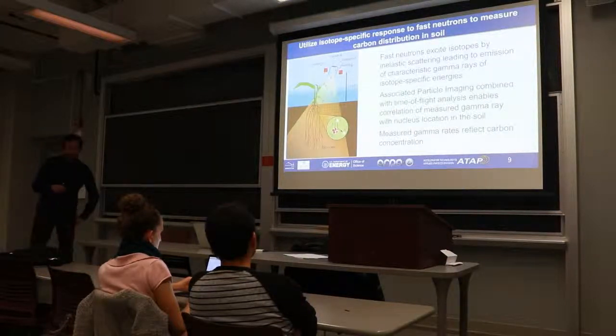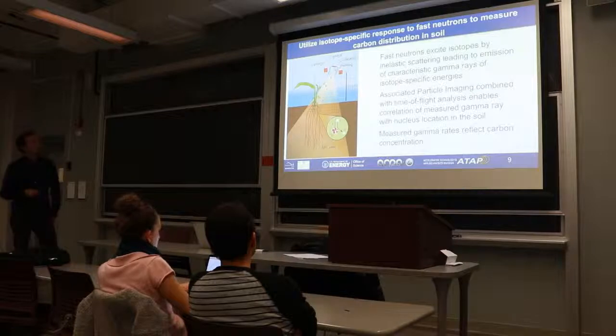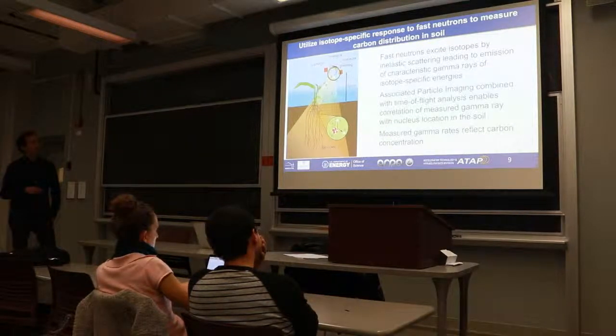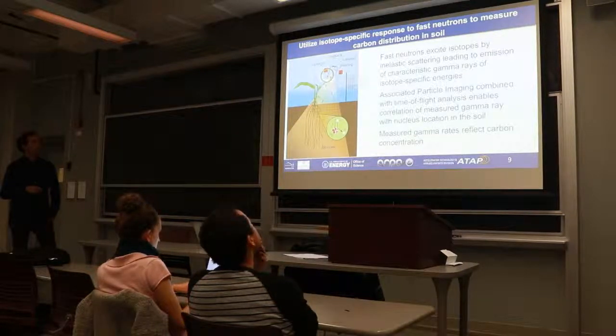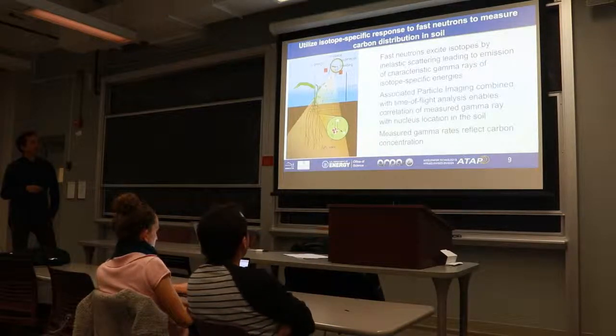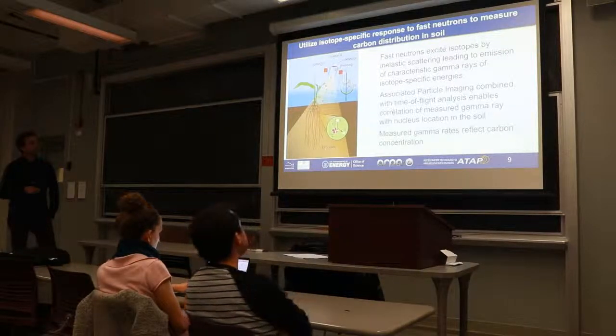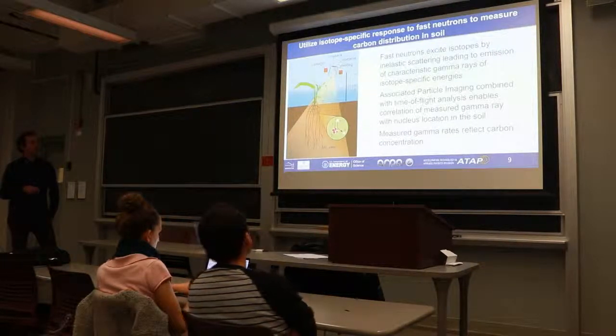The way we want to do it is to use neutrons, through inelastic neutron scattering. We want to produce neutrons in a small point source using the DT fusion reaction, where you get a neutron and an alpha. They go in all directions, but if you place an alpha detector on top, you're sensitive to certain alphas. If you know the position where the alpha hits, and you have a point source, you can go back and figure out the direction of the neutron. That's called associated particle imaging, because the alpha is the associated particle to the neutron.